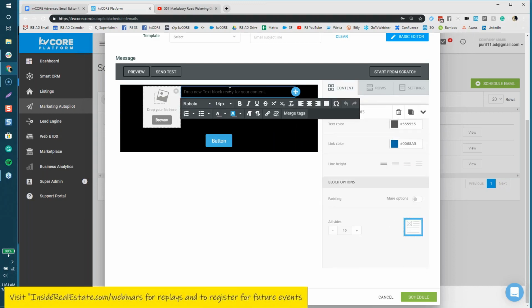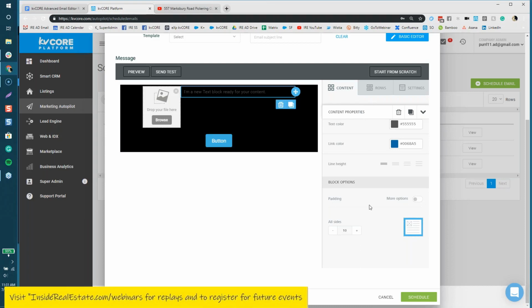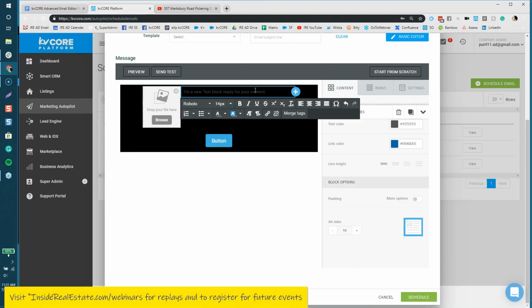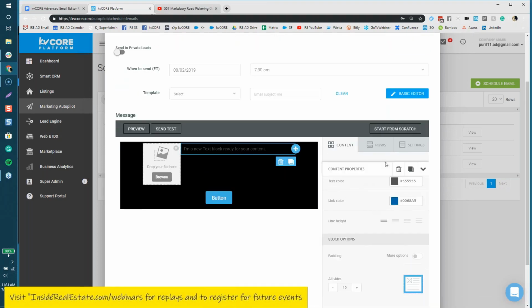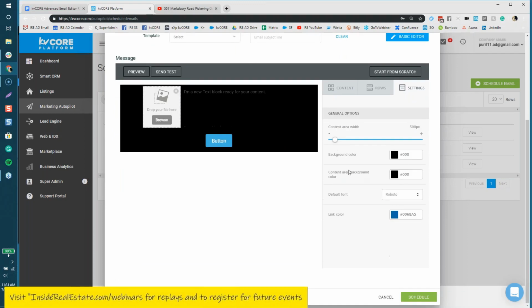Cool. So that's really neat. So if you have a default set and then you want to give a second text block a little punch, you can change up the font, change up the color, whatever you need to do, which is pretty nice. So this is your default properties, and then you can also make a change within specific boxes. Now we've got our text color. Let me go back in. We got our background color, our content color, we've got our default font, and then we have a link color. I'm just going to leave that as blue.